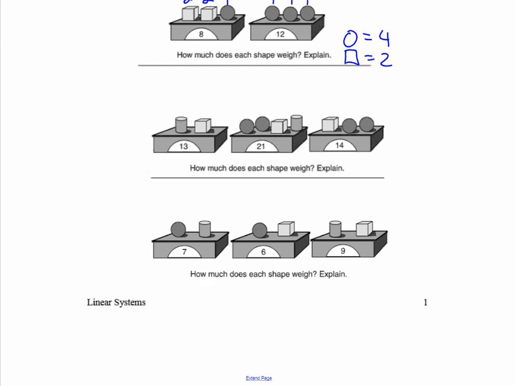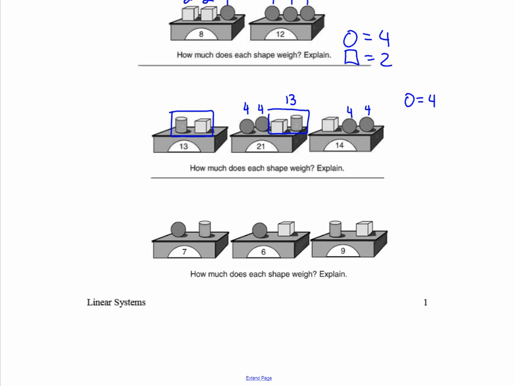All right. So I kind of gave you a hint with this one. We knew that a cube plus a sphere is 13. So I can go over here and say cube plus a sphere would be 13. Meaning there's how much remaining for the 2 spheres? 8 remaining. 21 minus 13 is 8. And so each sphere has to be 4. So these are each 4. A sphere is equal to 4.